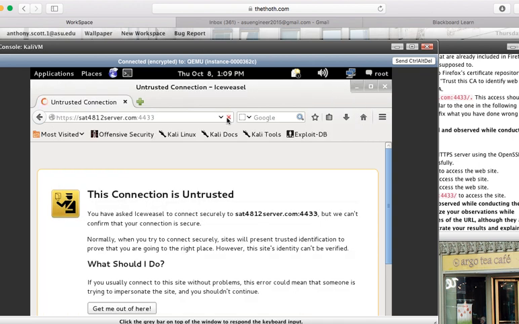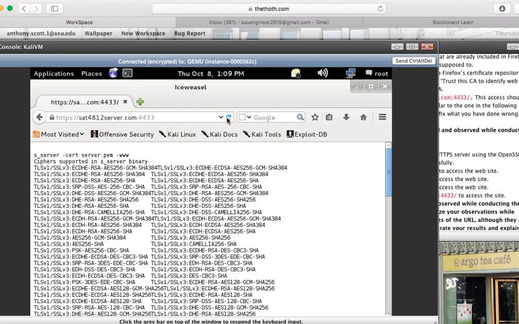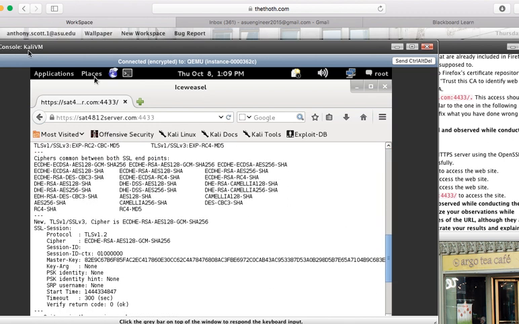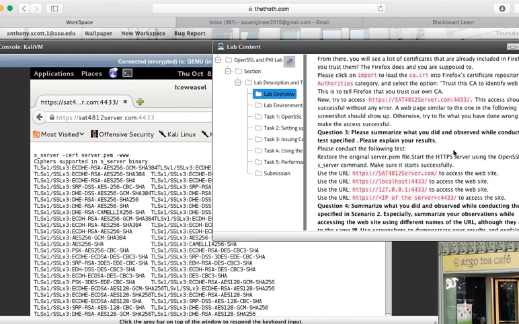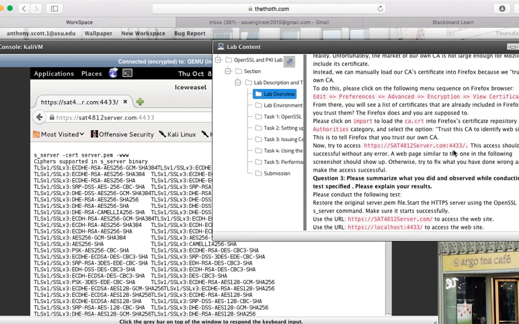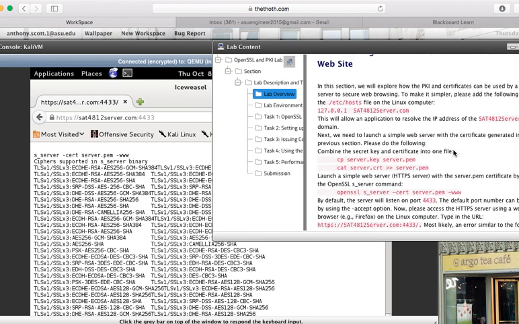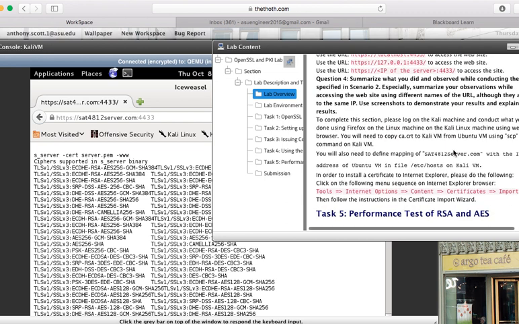Now I should be able to access it. As you can see, I was able to access the web server from the Kali VM machine and get the information that I need here. So that completes the basic part of task 4.